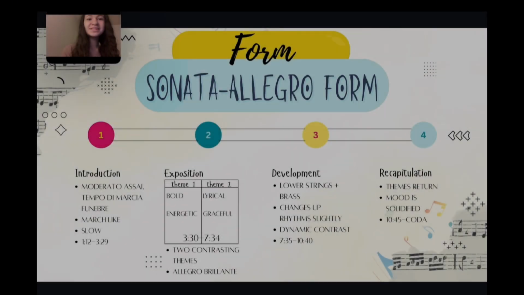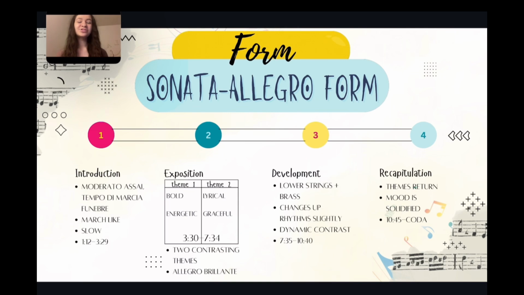Now that you have listened to the build-up and introduction of the brillante section, I'm going to talk about the form of the first movement altogether. So as we studied in the classical era, we learned about sonata allegro form and its 3 sections: the exposition, development, and recapitulation. So these 3 also appear in the Romantic era, and we also have an introduction section before we get into the exposition, which is the moderato.